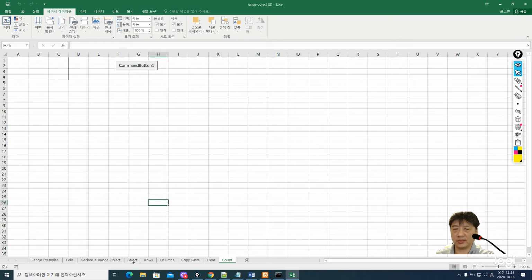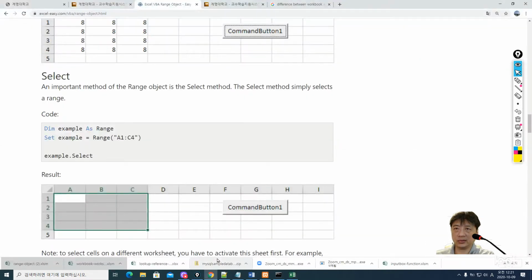So click on the select, and then I'm going to click on this button here, and so it will just select. And then the rows, that will do what?